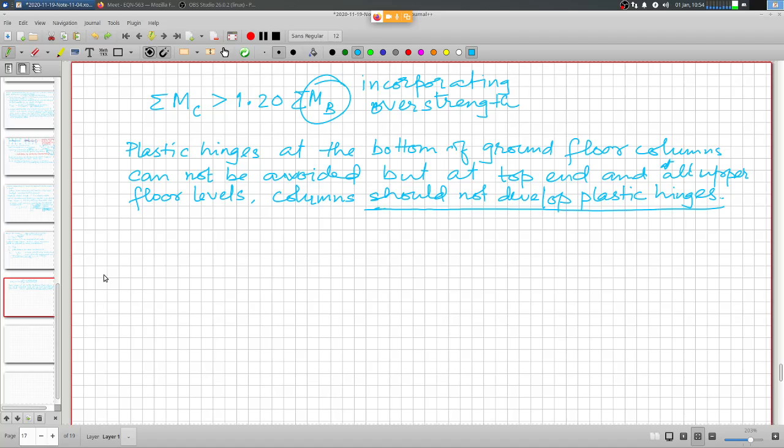Although, in my opinion, it is possible to avoid that if we can figure out what is the maximum moment that a column has to withstand, and provide design accordingly. Then we should not actually have to worry about ductile detailing for the columns. But so far, as long as we adhere to the code, nobody questions.